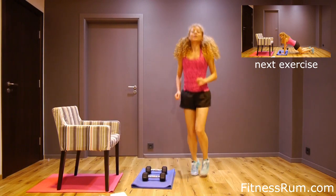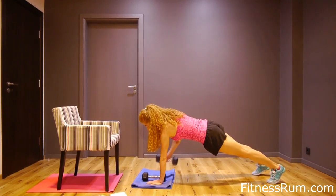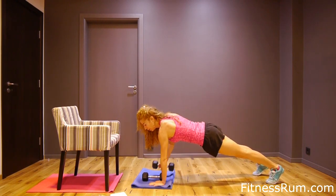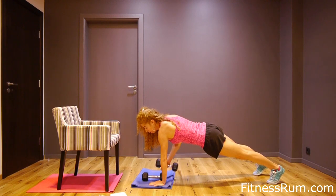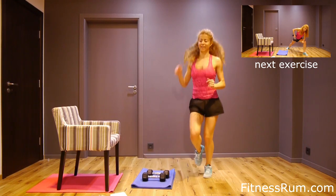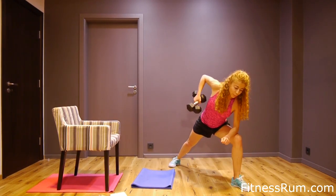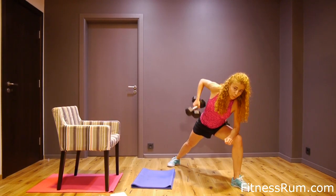Active rest. And get ready for single arm row. And when you get tired, just do it on knees. So, quick pull, slowly down, quick, slowly down, slowly pull, and slowly.